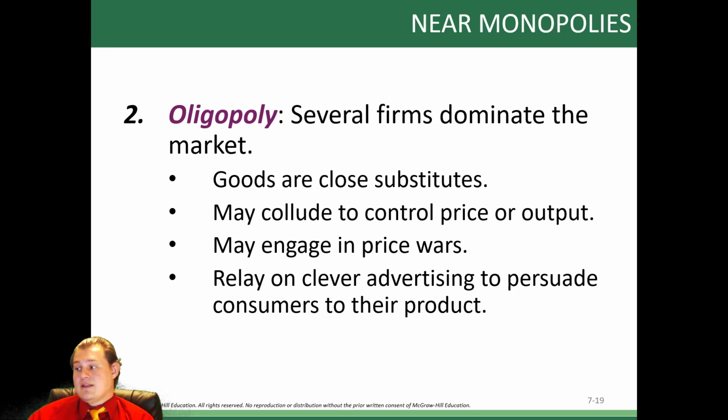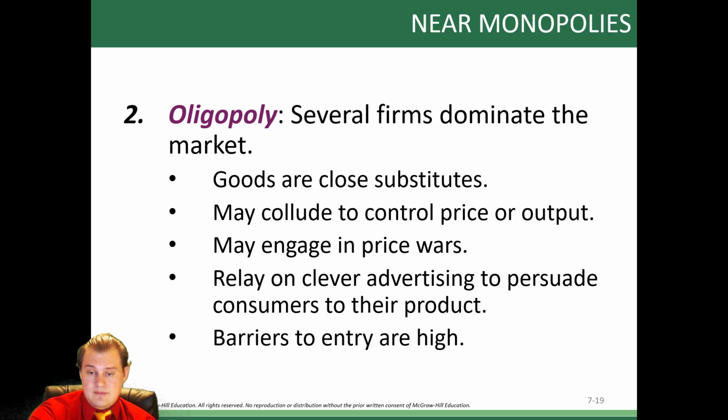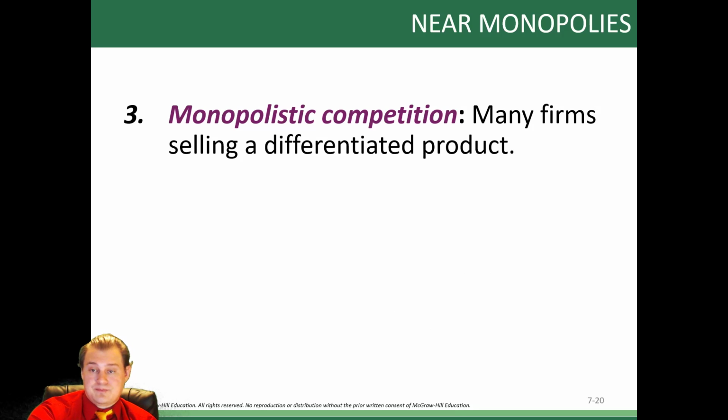If you look at cell phone companies, they're pretty close in price most of the time as far as services and what they actually give you. However, it's branding. It's Verizon versus T-Mobile versus AT&T, and they try to point to other things, like, look, ours allows you to use the iPhone. Ours allows you to do this. They look for little differentiations between the products to get you to come to theirs. They don't want a price war on any large scale. There might be minor price skirmishes, not much. And barriers to entry are high. They don't want other people in there.